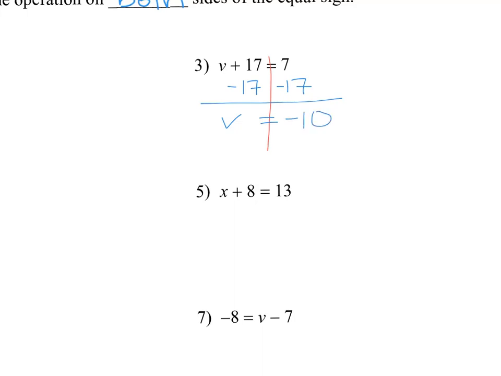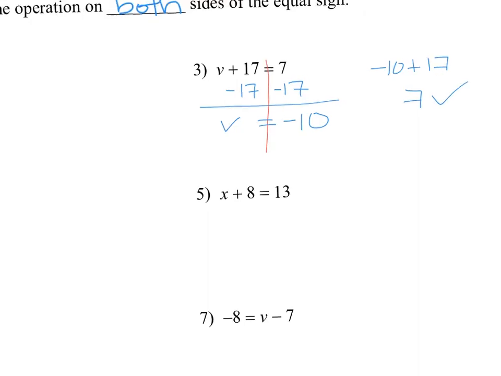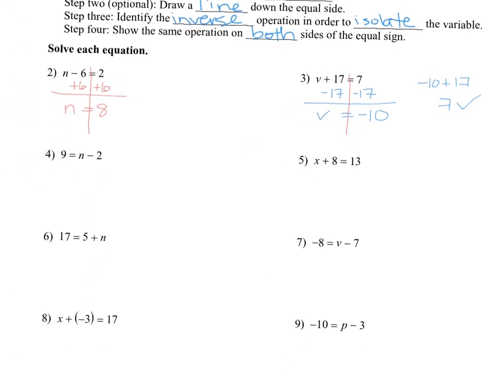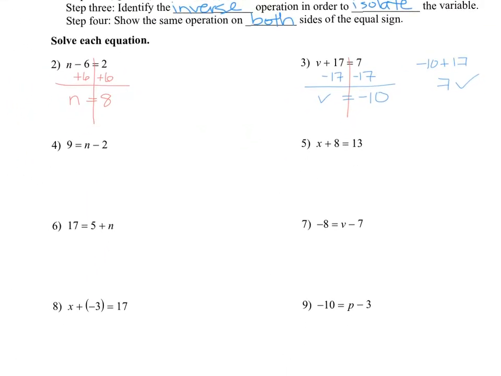Always go back and at least mentally check, right? So we would have negative 10 plus 17, 7. Oh, yep, that checks. Okay, that's all the process needs. All right, that's really all I'm going to do for you. I think you can handle that. Your substitute's going to be coming around and making sure that you're showing the work the right way. Obviously, answers are important to have correct and precise, but it's really making sure that you're showing the work.